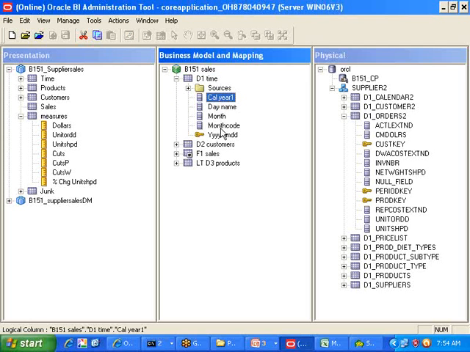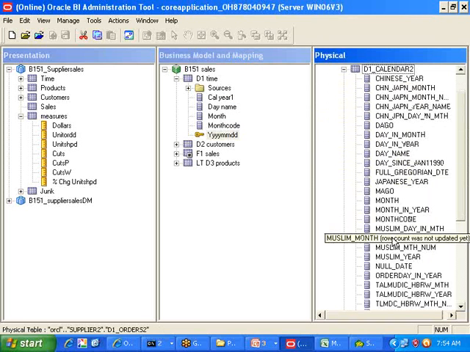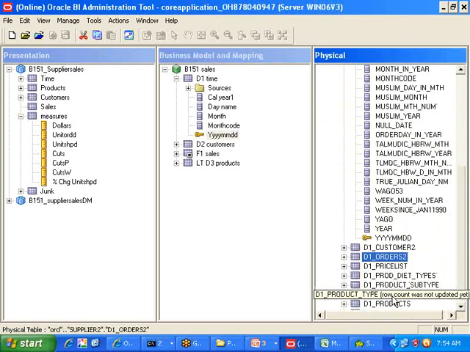I have the month column, no issue. I have the day column, no issue. But I have an issue with the quarter column. I don't have a quarter column here, right? Is it available in the physical layer I am looking for? If you see here also, it is not available. Then I need to calculate that column.